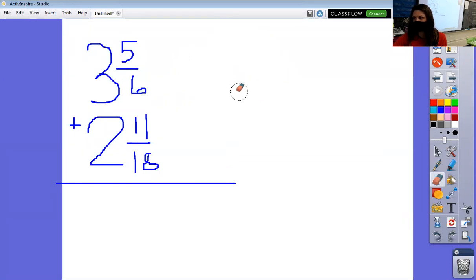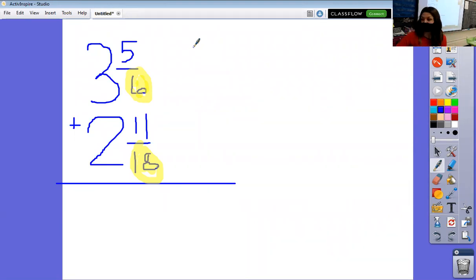right? You still need what? Common denominators? You still need common denominators between 6 and 18. What's the common denominator between 6 and 18, boys and girls? 3. Not 3. No, that's a common factor. 18. What's the common multiple they share first? 18. So let's move it to the 18ths, right?